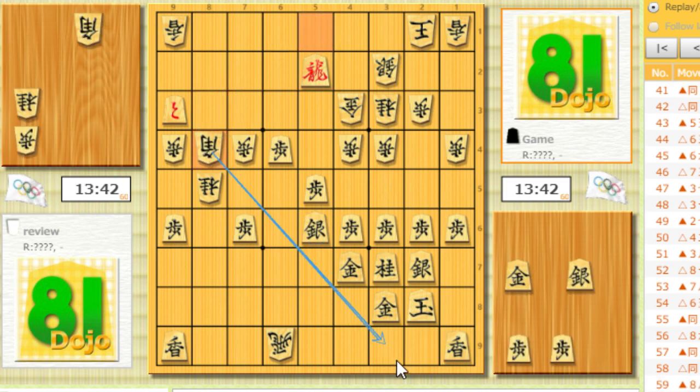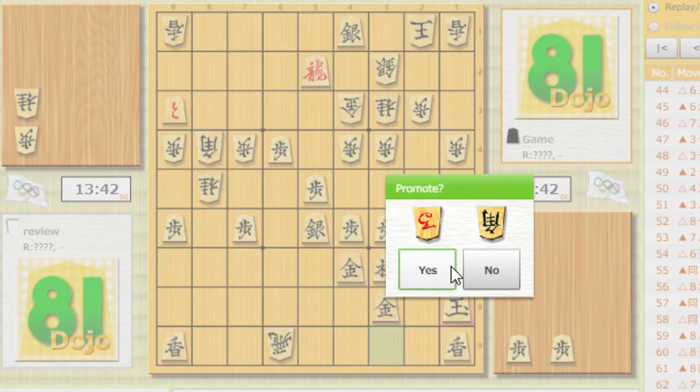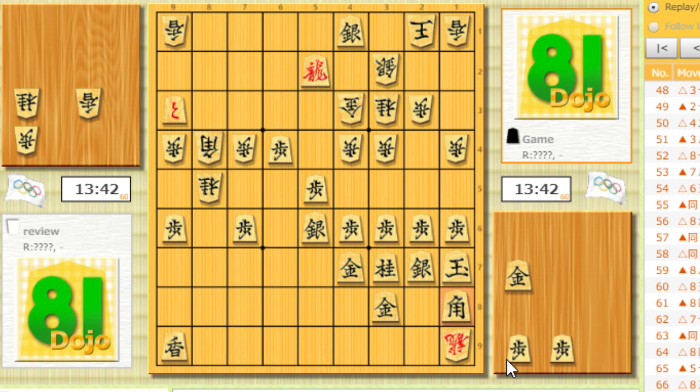I guess you could do this and threaten to drop the bishop here next. You might be able to just win in a straight sequence. I don't know. That's the only thing. And then you drop with the bishop, because you want the gold for this threat, to prevent him from taking the silver. So the only thing he can do is defend like this.